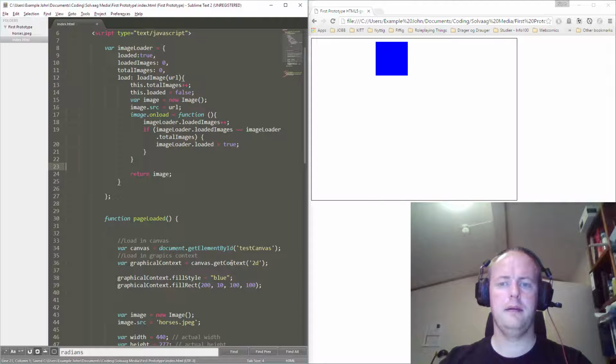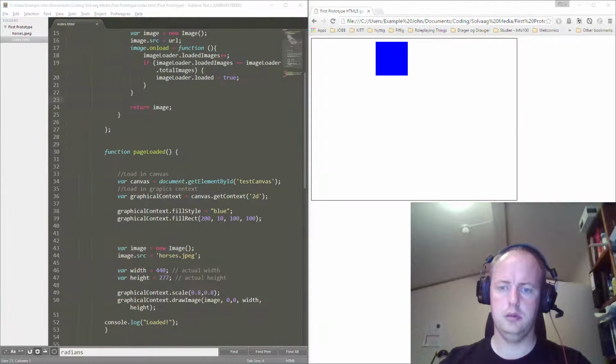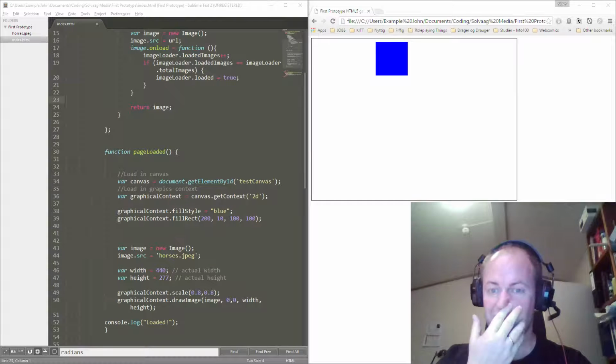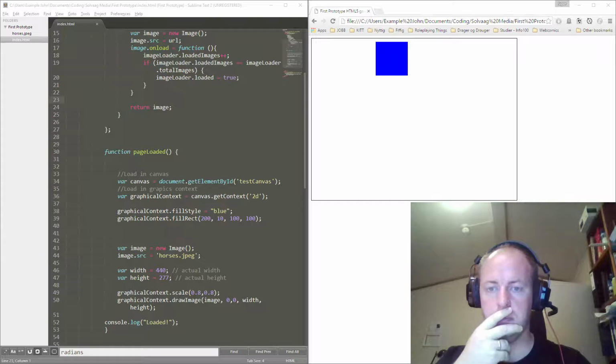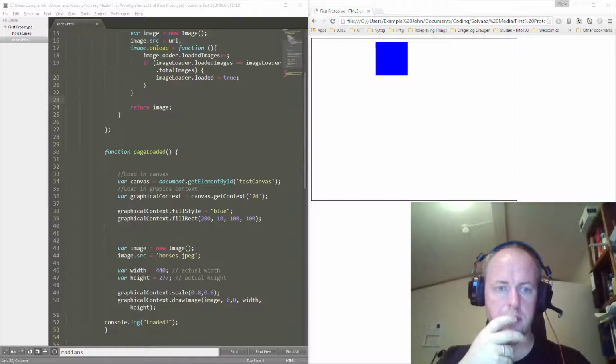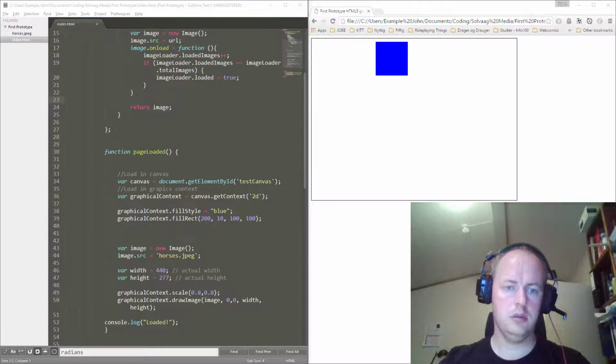And what we can do then is to load it. That should be pretty simple here, I believe.